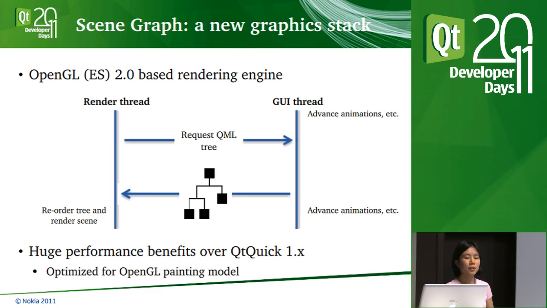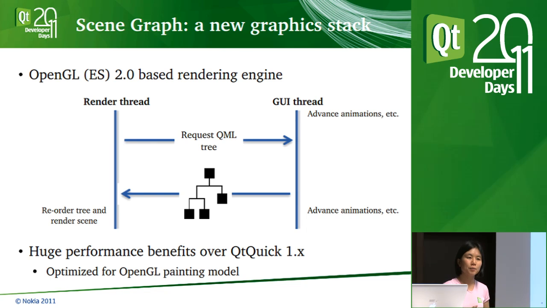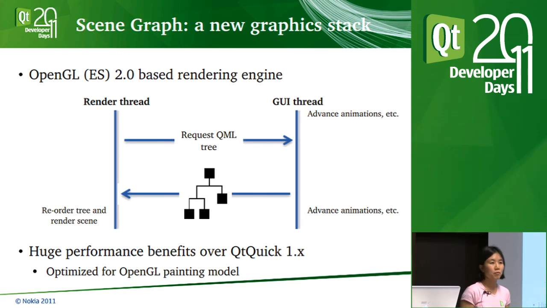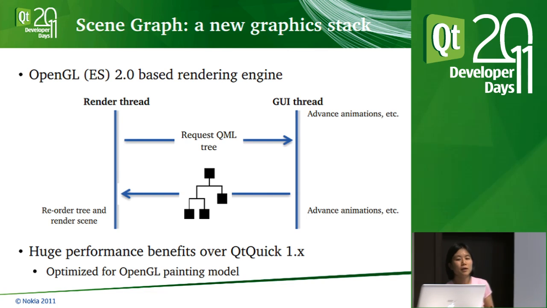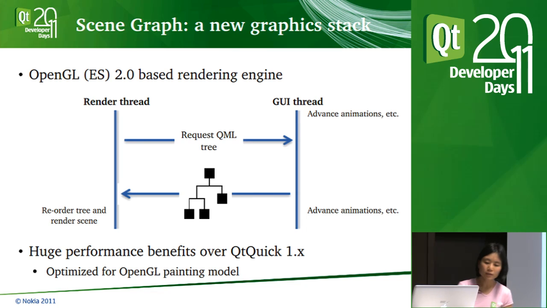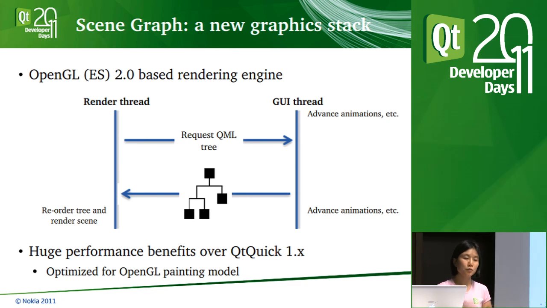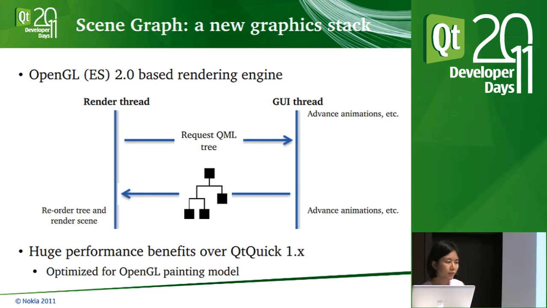Naturally, this frees up the QML engine in the main thread to do things like advanced animations, process some JavaScript, etc., without being delayed by the renderer. So the scene graph gives us some huge performance benefits over the rendering model used in QtQuick 1. Aside from the fact that it's in a separate thread, which we didn't do for QtQuick 1, there are some other advantages in how it's been designed. Let me explain.